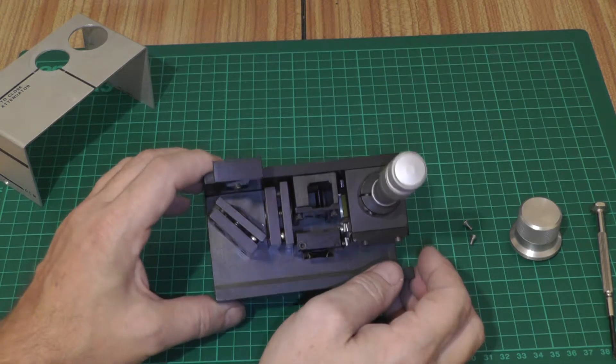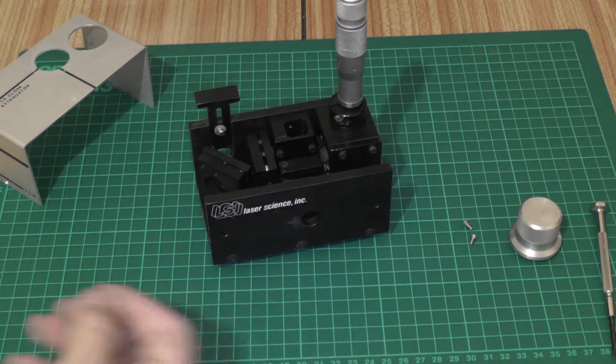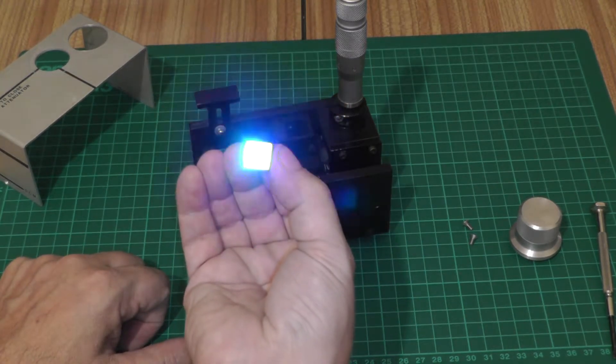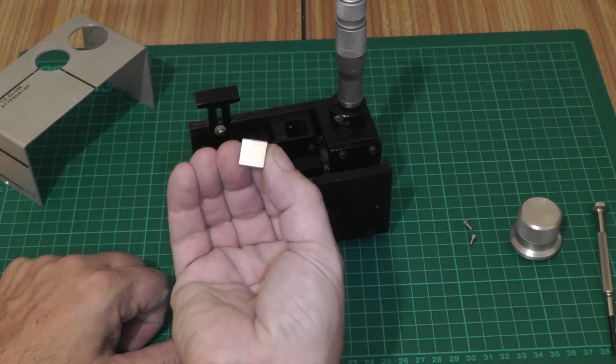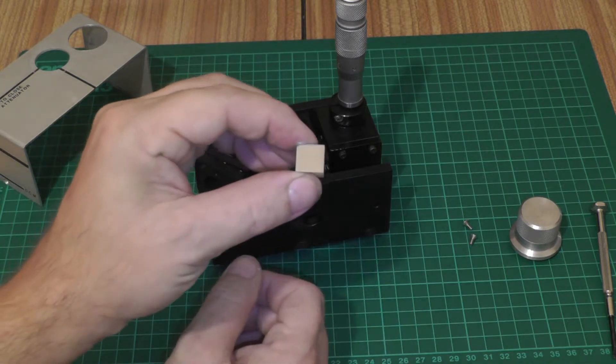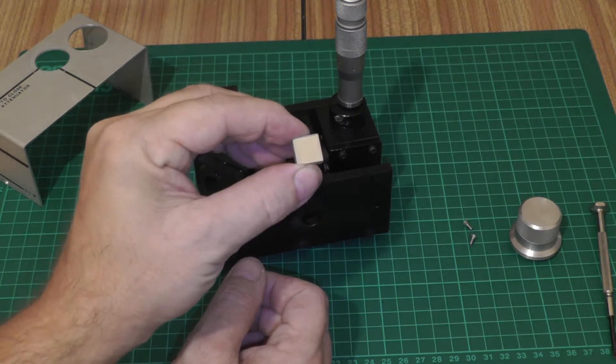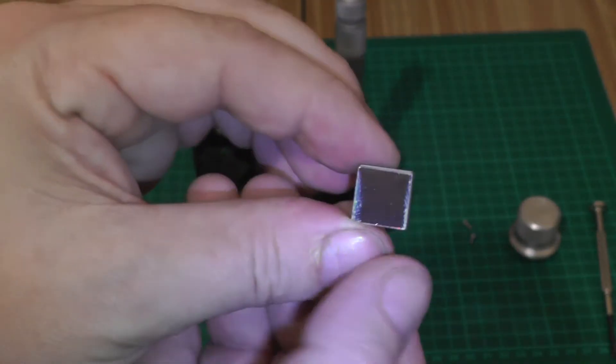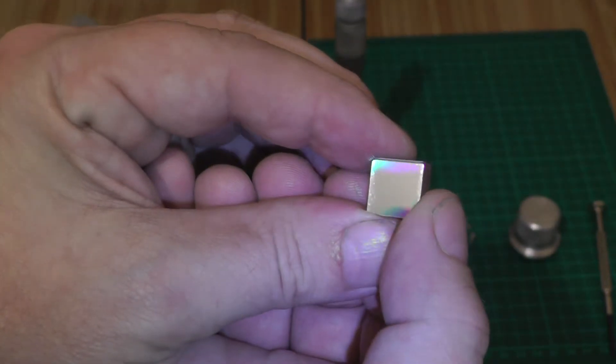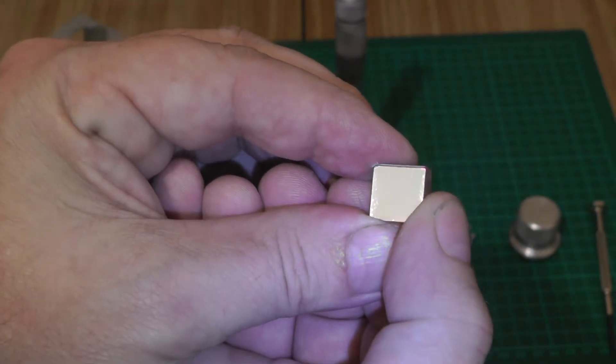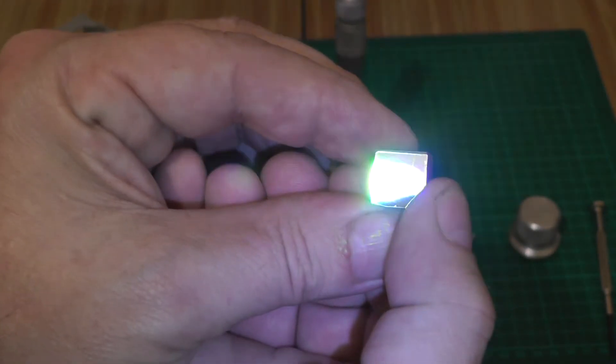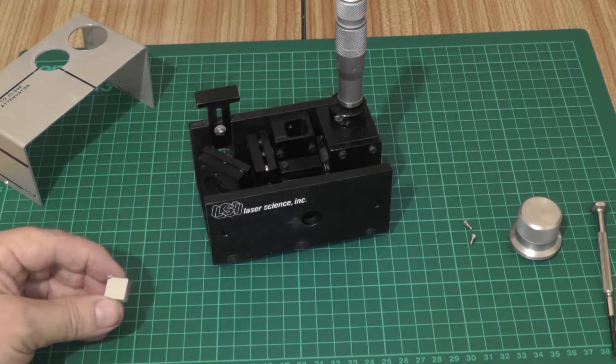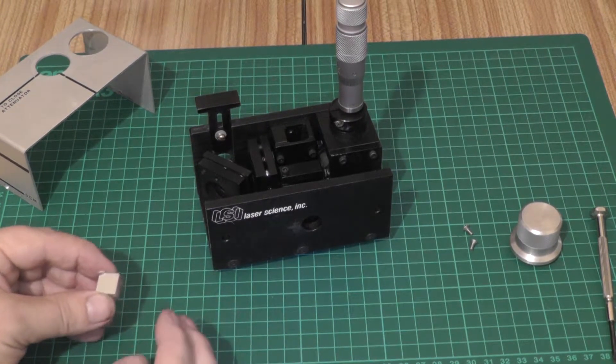The diffraction grating itself is sort of tucked away in the assembly here. If you've never seen a diffraction grating before I've got one here - this is a 300 lines per millimeter diffraction grating. I'll see if I can catch the light, you should be able to see colors flash. I'll come right up to the camera see if the autofocus will pick it up and we'll try and tilt it from side to side - you can see the spectrum being reflected in there, so we've got a flash of blue and a flash of green, flash of red.